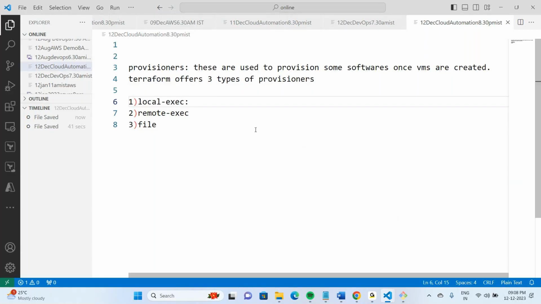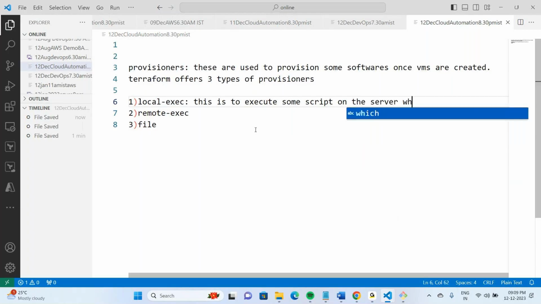This is to execute some script on the server from where we run Terraform.